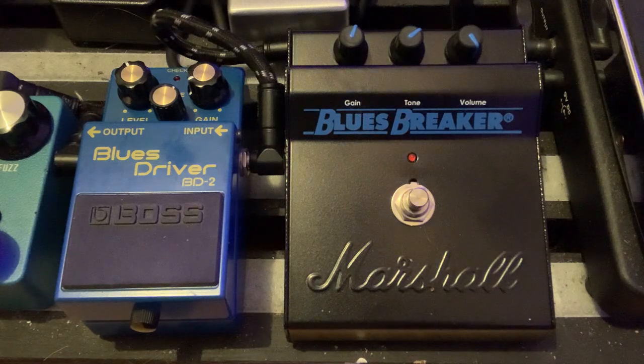And tonight I just wanted to do a sound comparison on these two pedals. The Boss Blues Driver BD-2 and the reissued Marshall Blues Breaker, which apparently has all the original components.